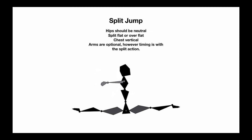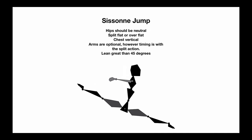So hips should be neutral. If you look at the triangle that's connecting the legs, it's vertical, not leaning, and you're going to see that most kids will lean and put that triangle on their leg. The split's flat or over flat, the chest is vertical, it's important. Arms are optional, however timing needs to be with the split action.